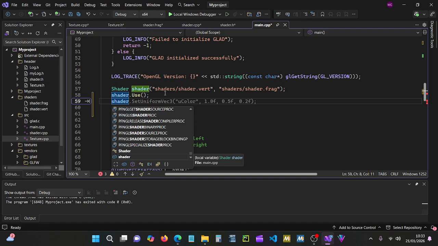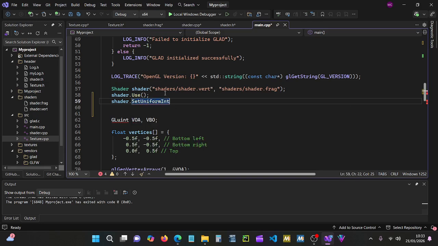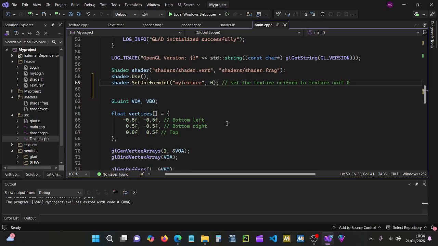We want set uniform int, and then that becomes my texture, and then basically like that. So that then sets the texture, and then we need to come down under that little gap.